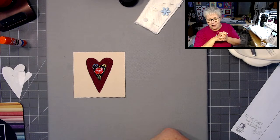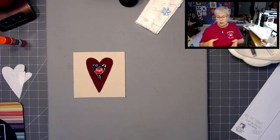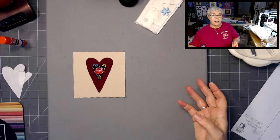So in my bigger blocks, because everything is bigger, I think it's a lot easier to play around and have some fun with different threads and things like that. And on my bigger blocks, I am using a mix of machine sewing and hand sewing. Oh, machine embroidery thread. Well, today I'm using machine quilting thread. But I often, like if you watch the Hummingbird Mosaic, I did a lot of the quilting with embroidery thread. If you skip in that series to the quilting section, I show a lot of the threads, and they're almost all embroidery threads.